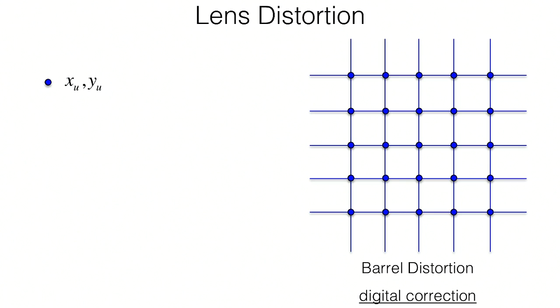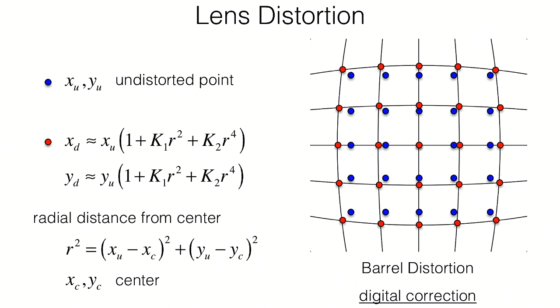So how do we implement this barrel distortion? If we have XU and YU be an undistorted point, indicated by these blue dots, we can compute its corresponding barrel distortion by defining some center. The center red dot would be XC and YC. That's the center of the distortion, and it corresponds to the center of the lens. We can calculate the barrel distortion by this equation here, which is just a truncated Taylor expansion.